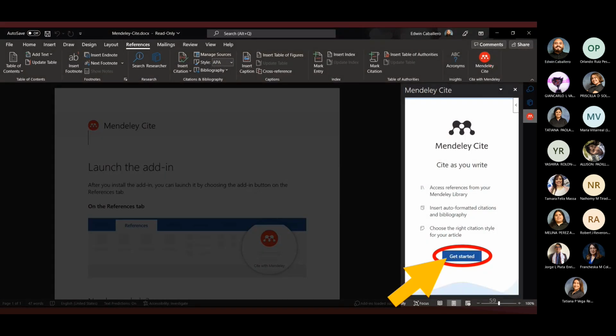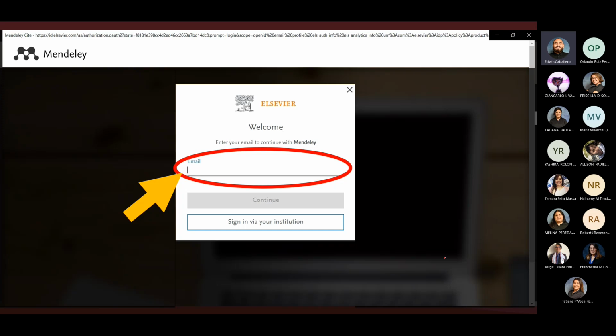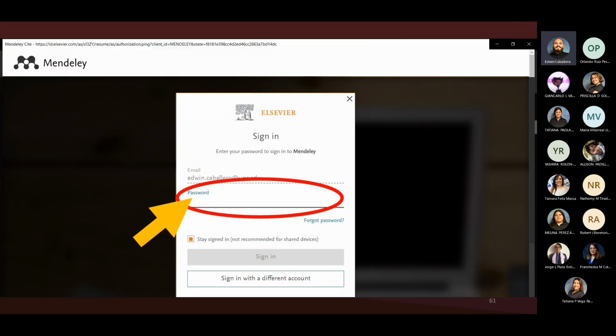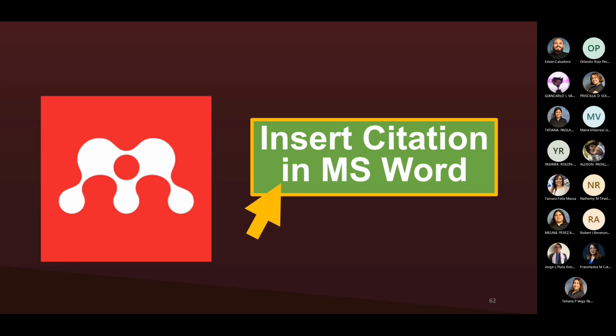So once you have that, you can click on it, and you'll be given this specific window. It's going to say Get started. And then for the 100th time, you're going to sign in to your email once again, and then you can open Mendeley. And that's about it. Now, once you have Mendeley on your computer, I'm going to show you two more things, and then we're done. We're going to finish everything.